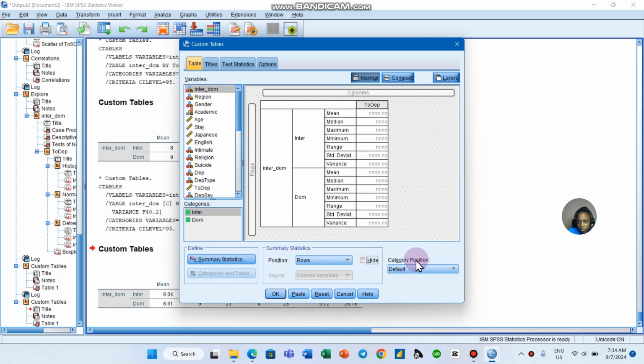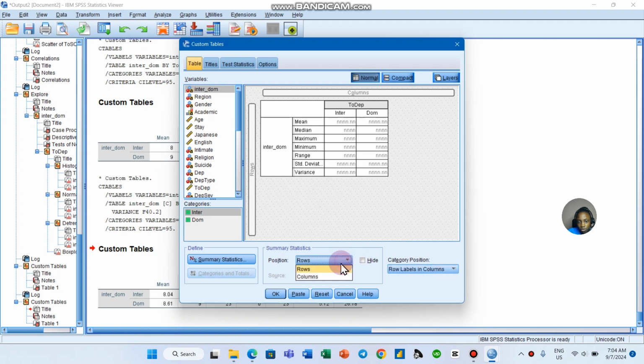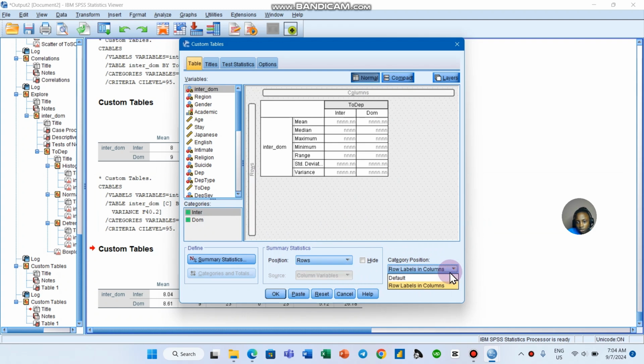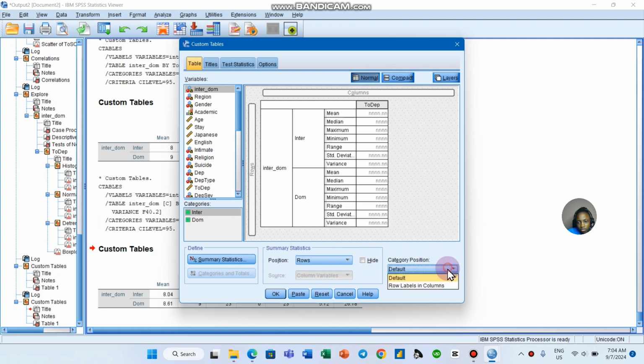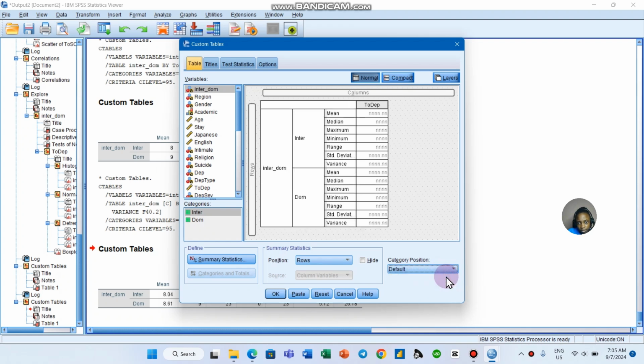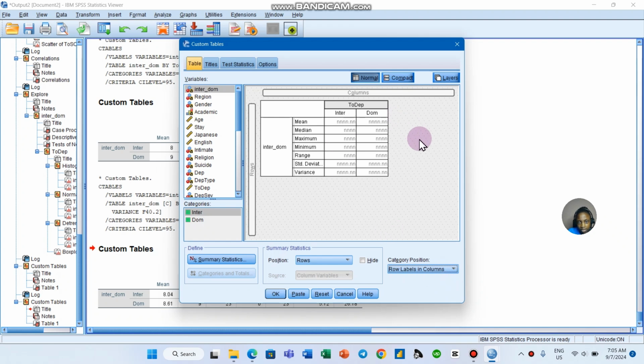For category position, that is the default. We also have this, so depending on what you want, you can play around with that. We will make it row now, and then this rows label in category. Which one is better? I think this is better.